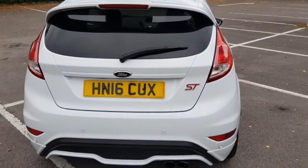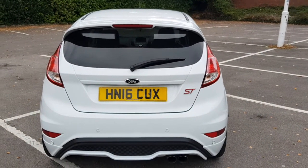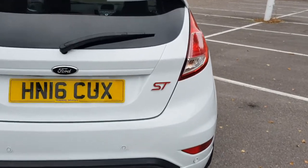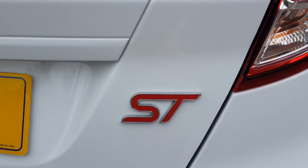And the reason I'm not too sure is because if I do go to sell the car and that bit's out of place, it may look really weird. And not even that bit, it's just the fact that if I don't like the logo and I want to take it off and put this back on, I'm not sure how I would get it perfectly on there in the same spot again. So that's just something that I'm a little bit worried about.